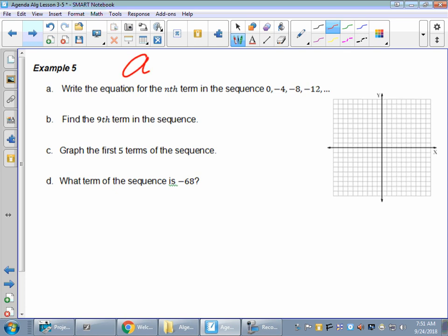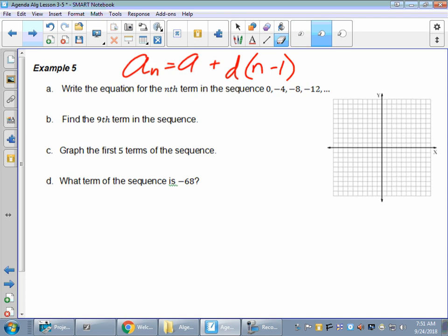Okay, so again, here's our equation. We've got A sub n, I'm going to put it at the top here, equals A sub 1 plus, and I'm going to just rearrange it, hopefully no one minds that, D times n minus 1, because all that does is alert us that there's a distributive property that's going to take place in there when we get that opportunity to do it. Okay, so that's our equation that we start with. And again, remember the two key terms that we're looking for here are the first term and the common difference. So if we can find those right off the bat, then we'll be in good shape. All right, so there's our equation.